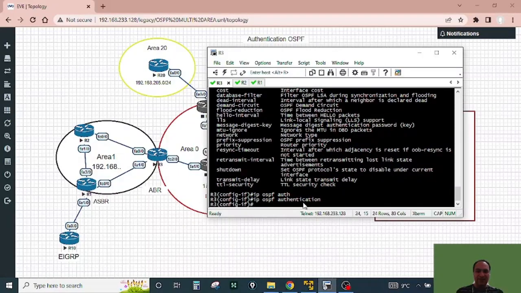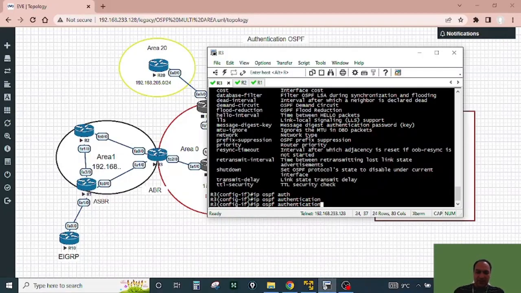So I activate it. As I activate the authentication, the neighborship with the other routers will start to expire, because now R3 has authentication active, but between R2 and R1 there is no authentication. You will see the expiration here. Anyway, we continue and I explain.